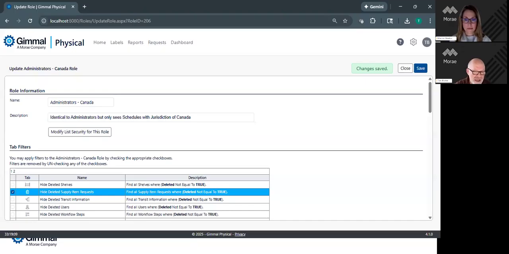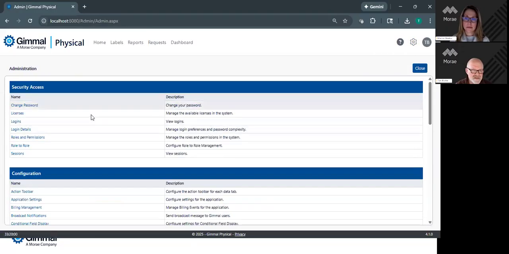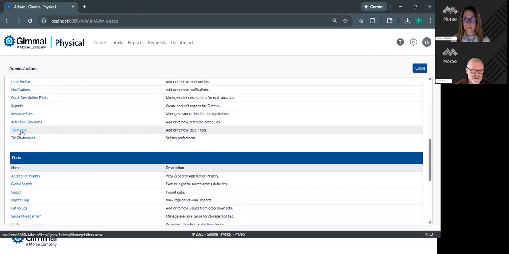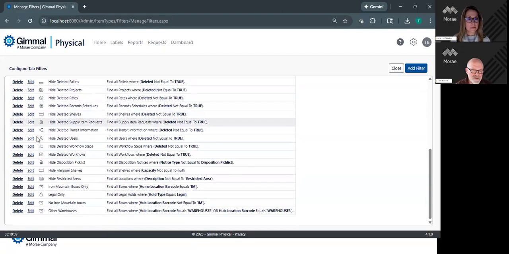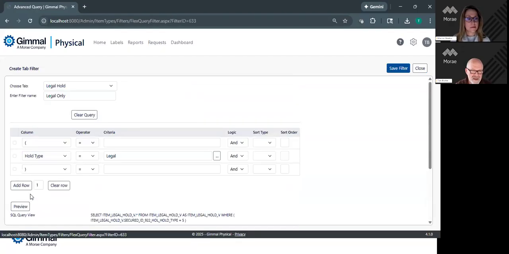If we were to go back and look at the one we just created, in fact, let's do that. Let's go back into admin. Let's look at tab filters. Let's go find that legal hold one right here and go to the edit page. We actually supplied these parentheses for you. It's a way to nest logic. And the reason we do that, I won't get into all the details, it gets a little algebra 2-like complicated, if you will. But using parentheses, you can do what's called nesting your logic.